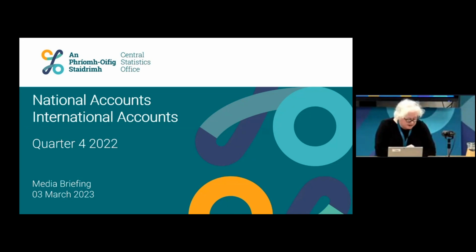We'd like to take the opportunity today also to introduce our work on experimental early estimates for GDP, or flash estimates. Also today, we continue to roll out new information related to our compensation of employees. We have constant price COE, or compensation of employee data, included in today's quarterly national accounts.